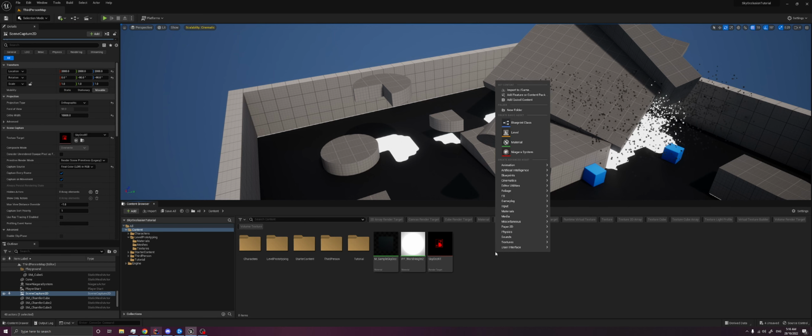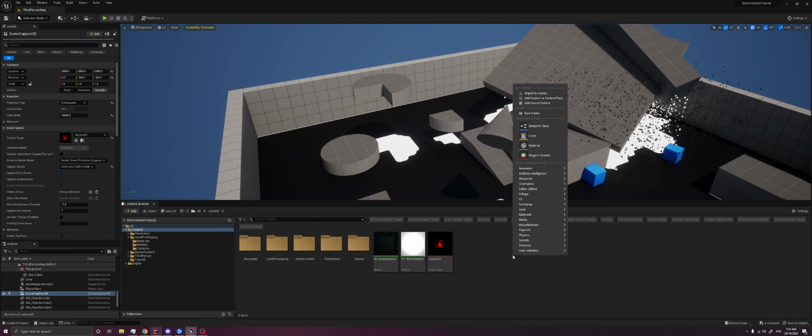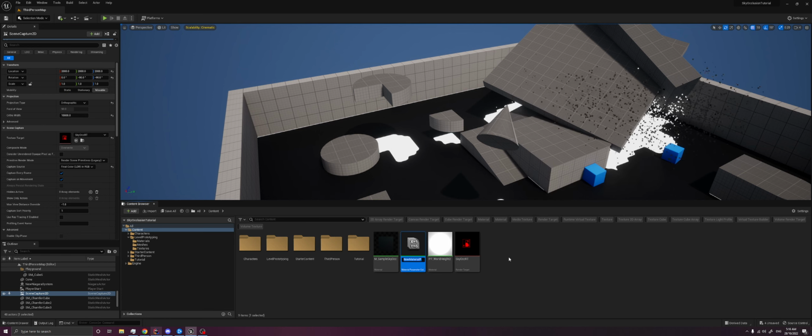So the first thing that we're going to do is create a material parameter collection. And that's going to be useful for us to store some data that we're going to set via a blueprint, and then we're going to read it back in our sampling material. So MPC sky occlusion.